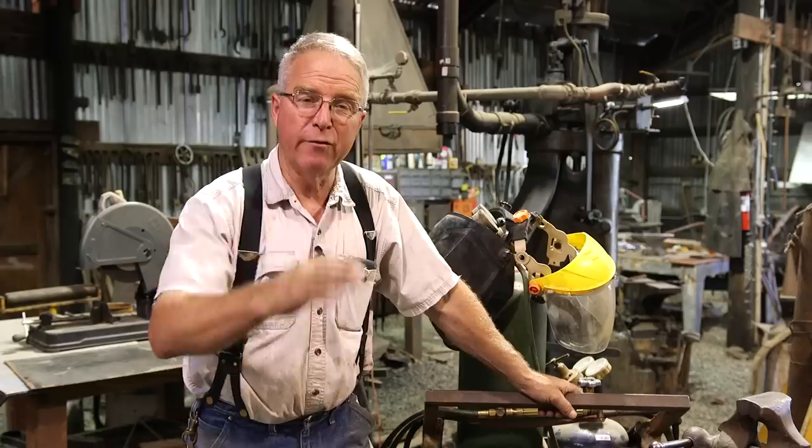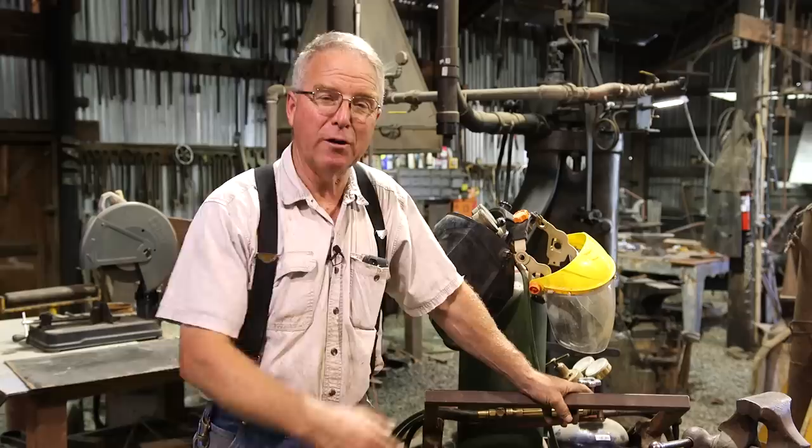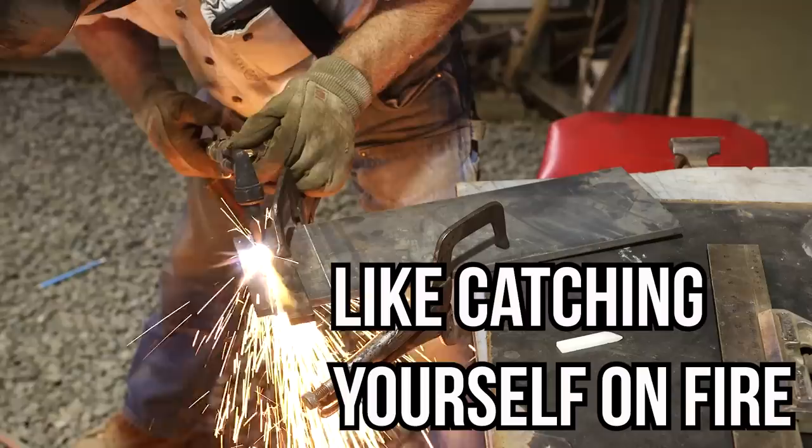And the learning curve is steep for a short period of time, and then gradual for the rest of your life. So if you just pick up that torch and start cutting some metal, start getting some little burns on your hands, start thinking about what's happening as you're traveling along and how you can keep the distance uniform as you move forward, before you know it, you'll have no trouble cutting out shapes, making parts, cutting the bolt heads off that are stuck, just doing a wide variety of things that can only be done in most shops with a cutting torch.